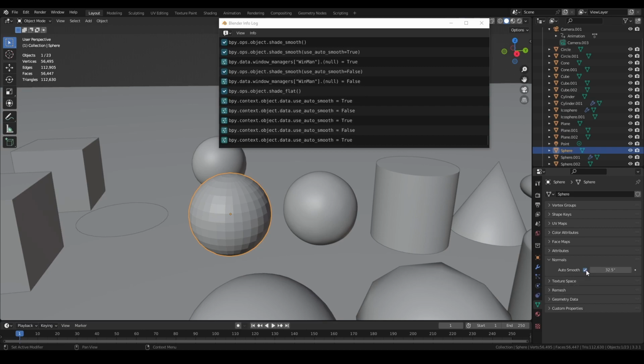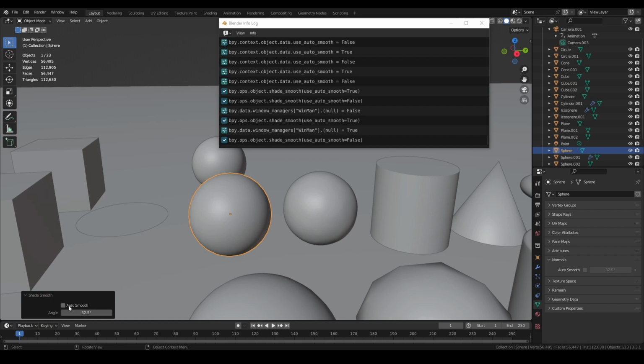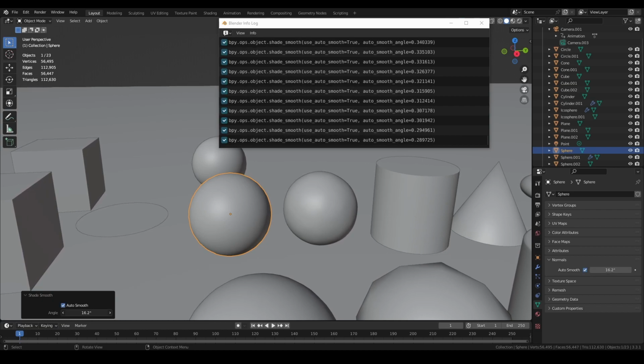As you can see, I gave this object the object data option use auto smooth false, but if I use this, it clears. Okay, I'm showing that here.